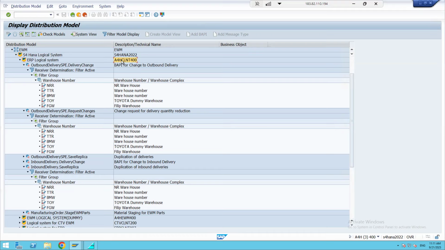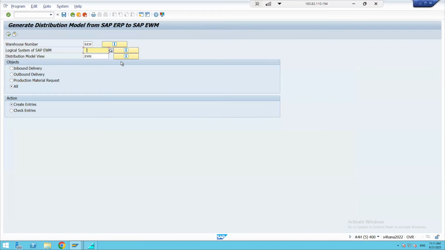As we can see, the first logical system is for ERP and the one above, 2022, is for EWM. Normally in S4 HANA, whenever you are distributing from ERP to EWM, the ERP will show first and the EWM will show second. This is how we recognize it in EWM 9.4. There are a lot of other ways also, but this is one way for simple identification.